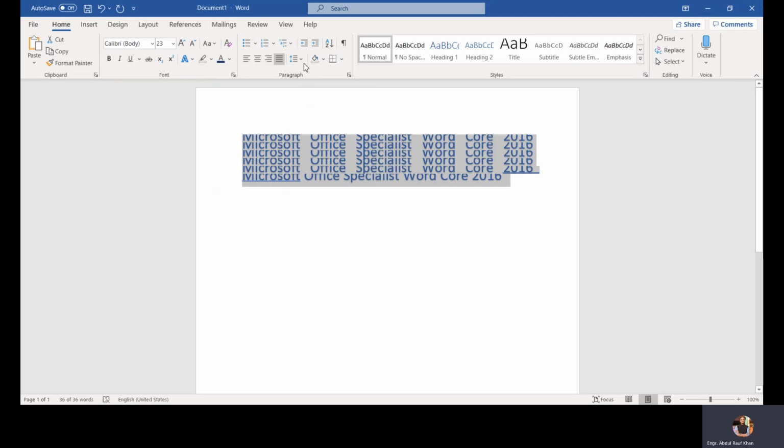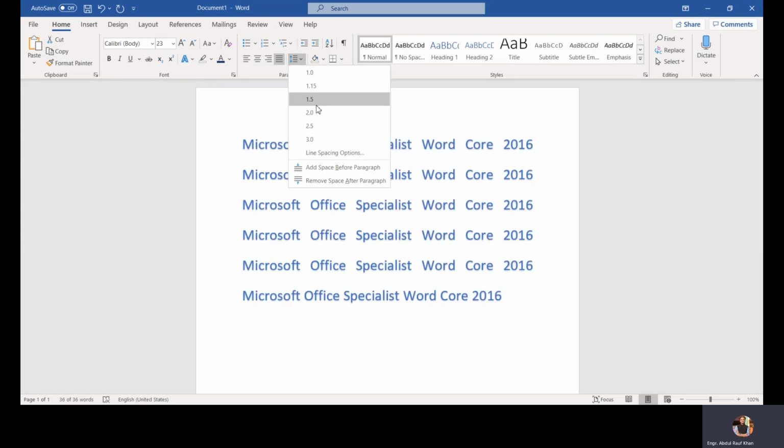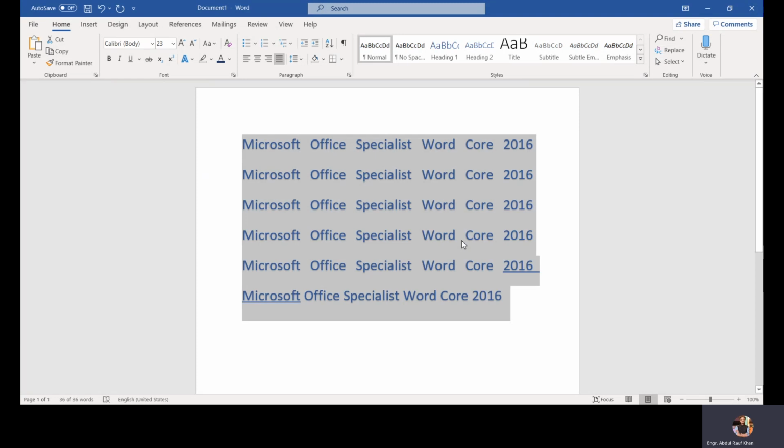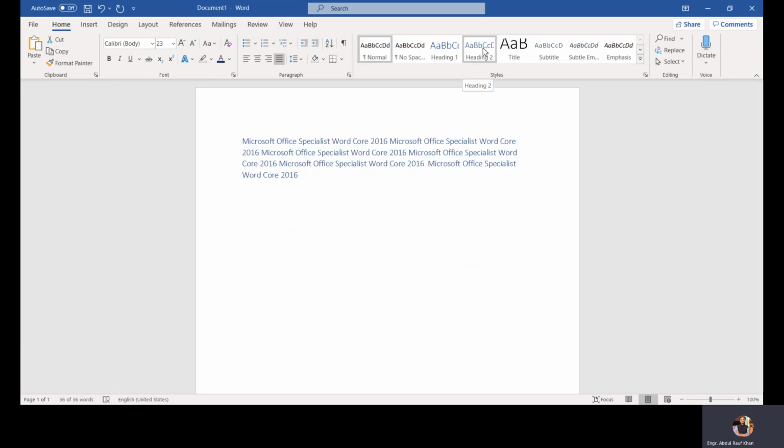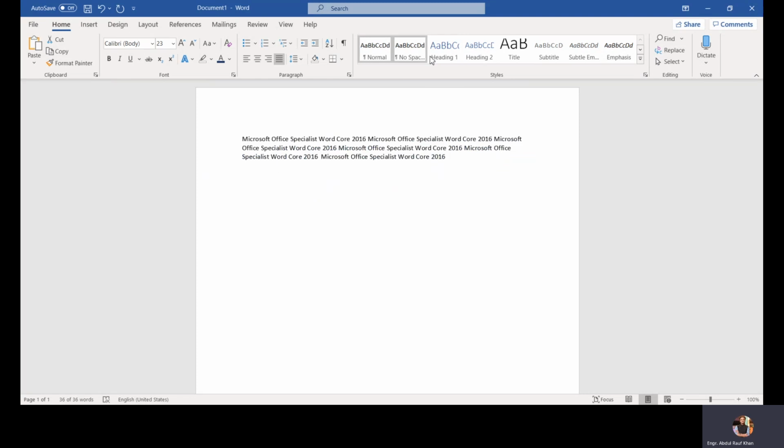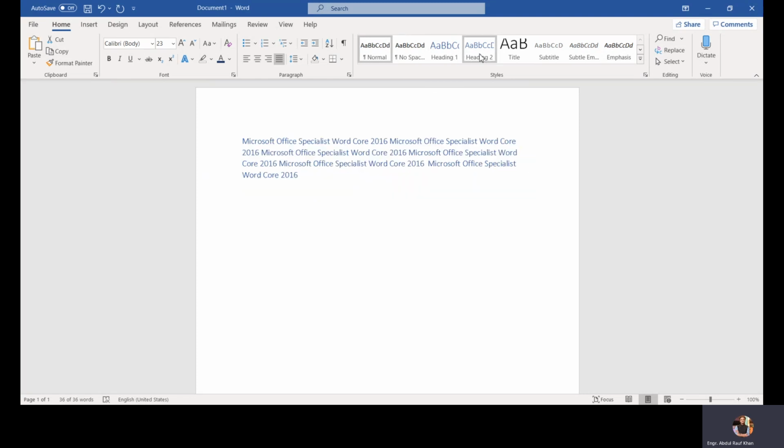I also have to increase line spacing. So that is my style and that is saved here in styles. So I can go any time and just with one click apply the style.